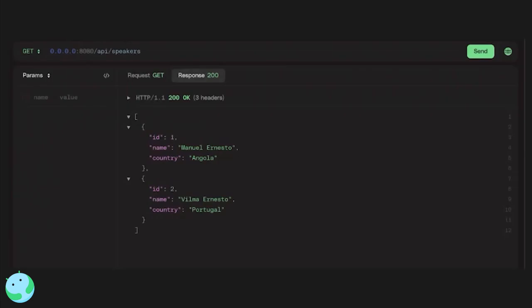If we call our get method again, we can see all the data from our database.